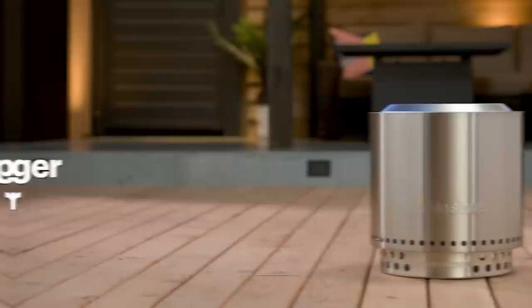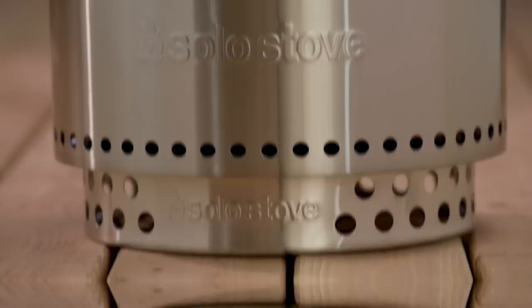If you like the idea of gathering around a classic campfire, a wood-burning fire pit may be the way to go. The Solo Stove Ranger is a low-smoke fire pit. Due to its unique airflow design, you can get all the campfire goodness with less smoke in the air, so it doesn't linger in your hair and clothes. The included stand allows you to set it on sensitive surfaces like a wooden deck or grass without worrying about damaging them. And to help with cleanup, there's an ash pan that sits under the base plate to catch the ash that falls.